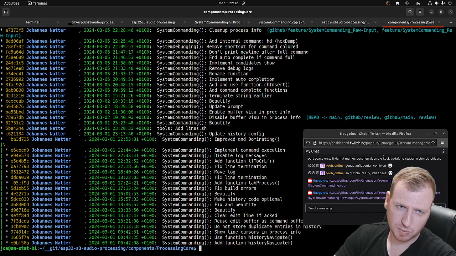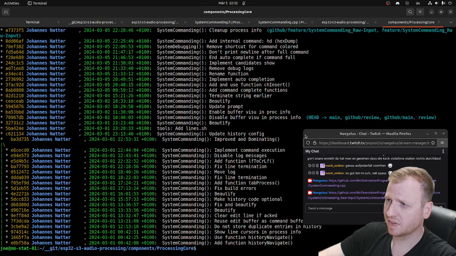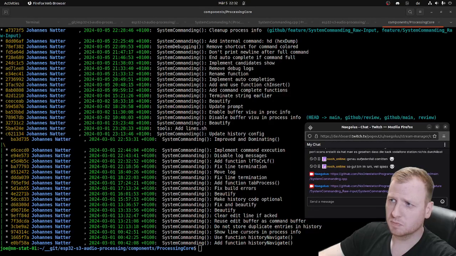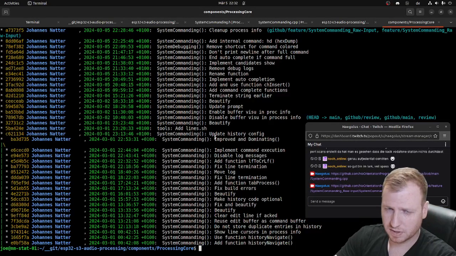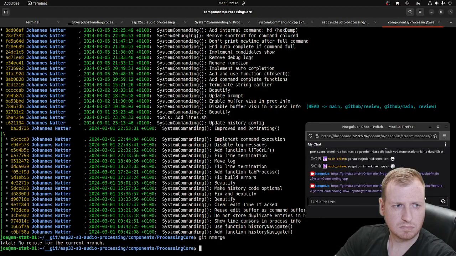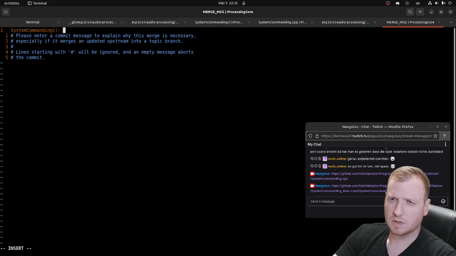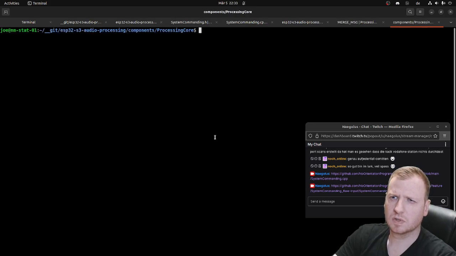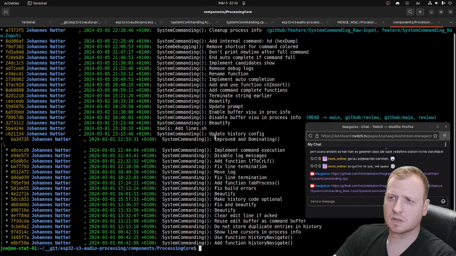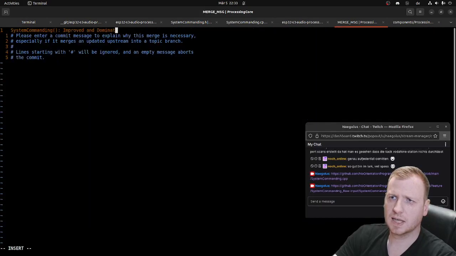Now we want to merge, but we do not want a fast forward merge, we want a non-fast forward merge. So we say git merge with no fast forward. Yeah, of course. So improved and dominating.